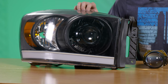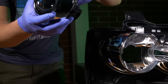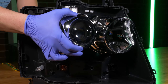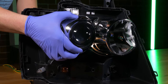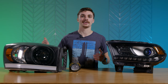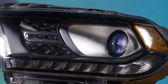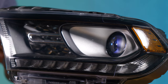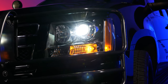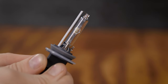Here we've got a halogen reflector based headlight that we've retrofitted with a projector. This has got the Morimoto MLED 2.0 in it and you can see it's no longer utilizing that halogen reflector bowl — it's now using just the projector and the output is going to be a lot better. Much crisper beam pattern and it looks a lot better too. Now if you've got a projector style headlight, a retrofit may be even easier as we carry a lot of brackets on our website that allow you to simply unbolt your factory projector and bolt in the new one. If your factory setup is HID, you can even reuse your factory ballasts, igniters, and HID bulbs.